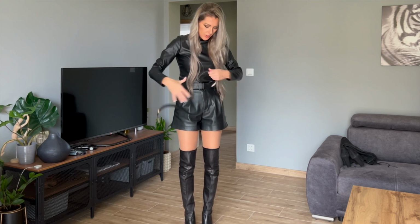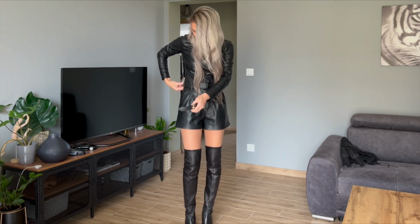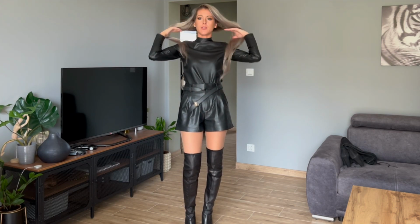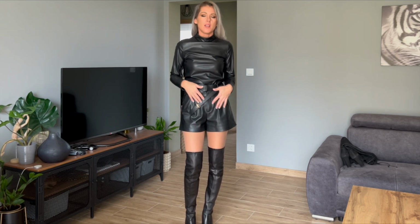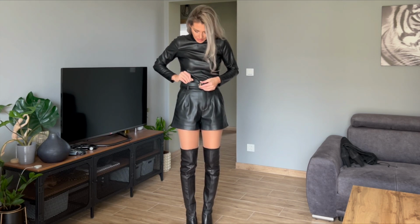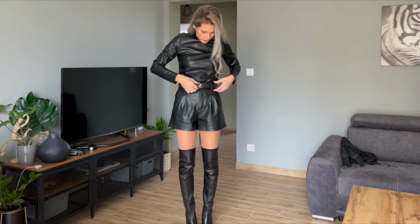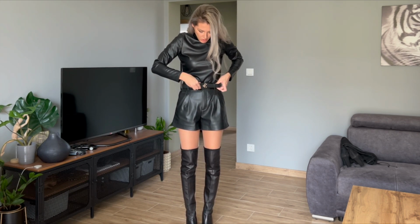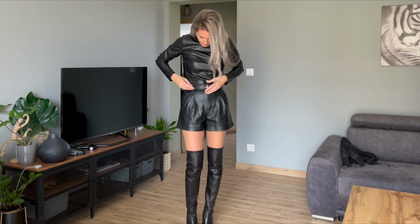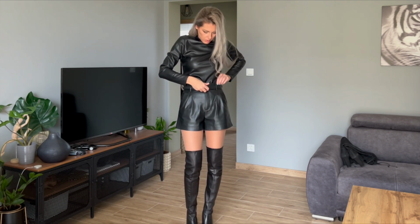So first I will just try on my new belt. I got size 80. Usually my old belts from Gucci are size 80 or usually 75. 75 is perfect for my waist, but if I would like to wear mid-rise jeans, for example, or any trousers, then I have to wear size 80. So, okay, we've got only 3 holes, which is not enough for me. But more holes, it's not a problem, I can do this. And also I think I can move it like I want, so this is also a good thing.